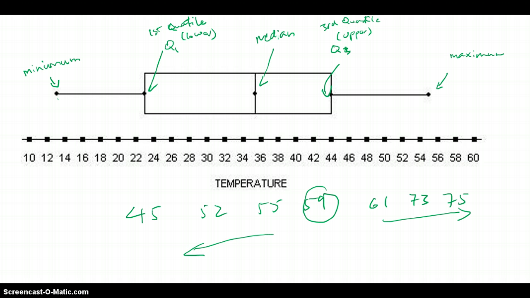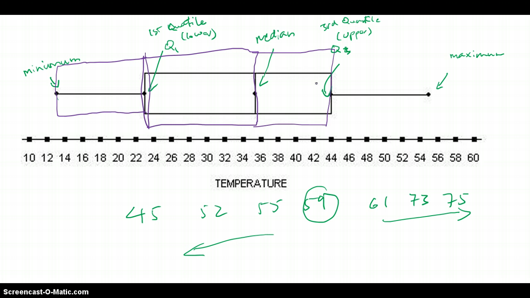So how does this relate to the box drawing that we did before? If you can see, this box plot can be broken up into 4 different sections. We can break it up from here all the way down to here. That's the first box. Here up to here, that's the second box. Here up to here, that's the third box. And here up to here, that's the fourth box.